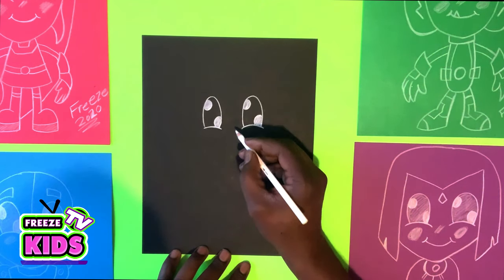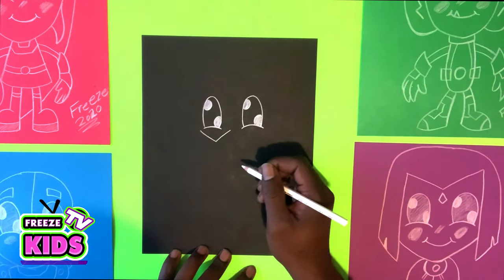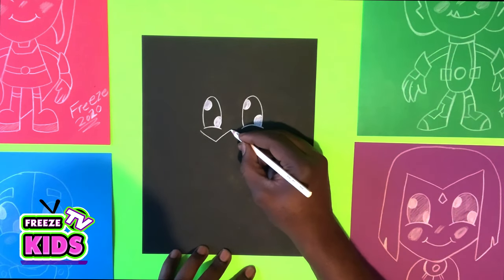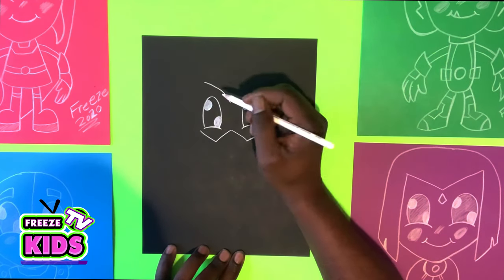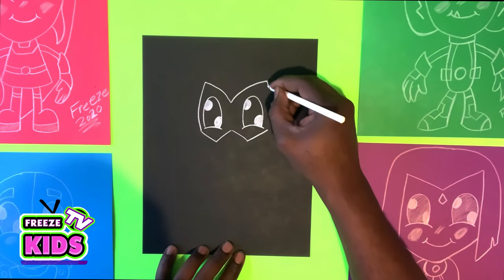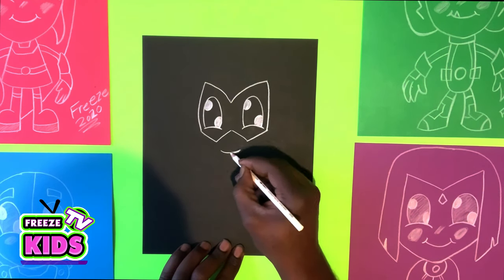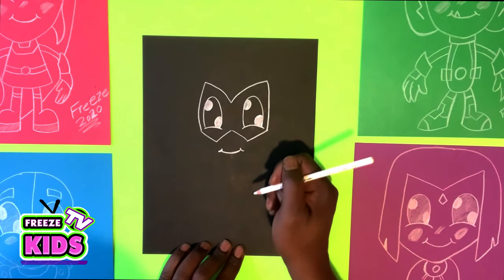And now what we're going to do is draw Robin's mask. "I've preserved my true identity, and no one can ever find that out." So we'll have two lines on each side. It's going to bend over like this, and it's going to go over and loop around like that. So now we have Robin's mask, but we're going to give him a little bit of a smile. So we'll draw two little lines on each side. Aw, so cute.